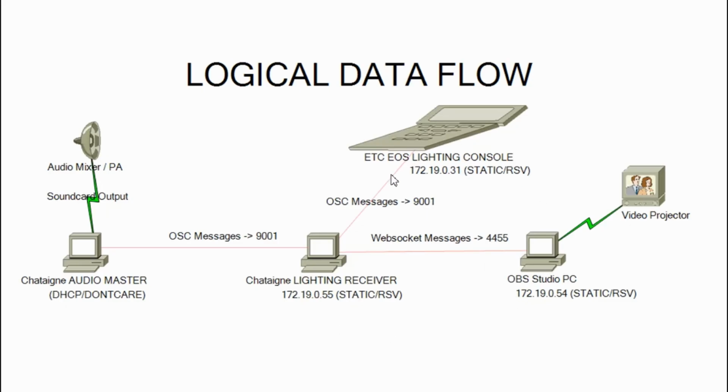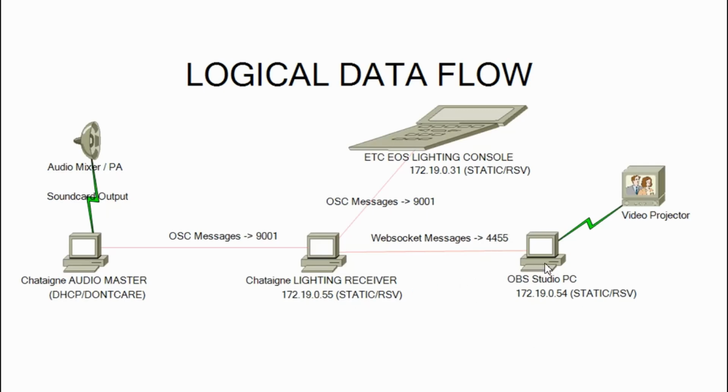Because some of these are servers, namely the physical lighting console itself, in my case an ETC Element Classic, it is also attached to the network. It must have a static or a reserved IP address, so it does not change. We definitely want this machine to be always known as 0.131. My lighting receiver, which is another PC instance of Chataigne, is sitting at 0.55. This is again a static or DHCP reservation. This address must stay the same for the system to operate.